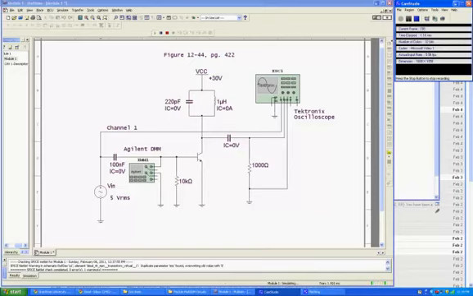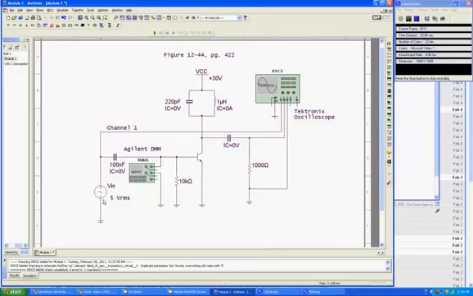In this video we're going to be looking at a Class C power amplifier, and it's very similar to figure 12-44, page 422 of your textbook. As you can see in this diagram, the center of this entire circuit is a BJT amplifier, and I'm going to go through some part selection options here for you in terms of laying out the circuit.